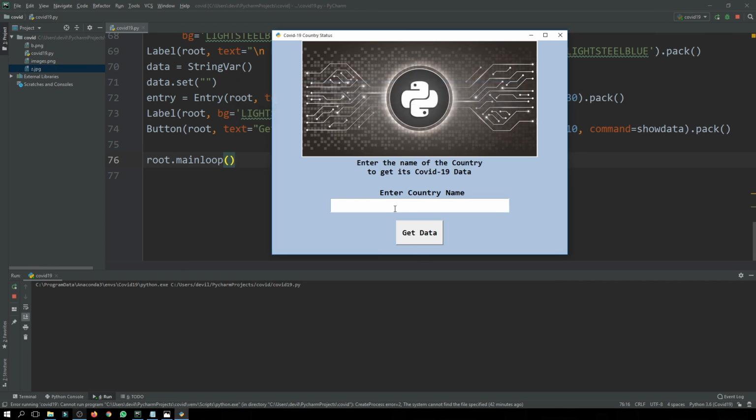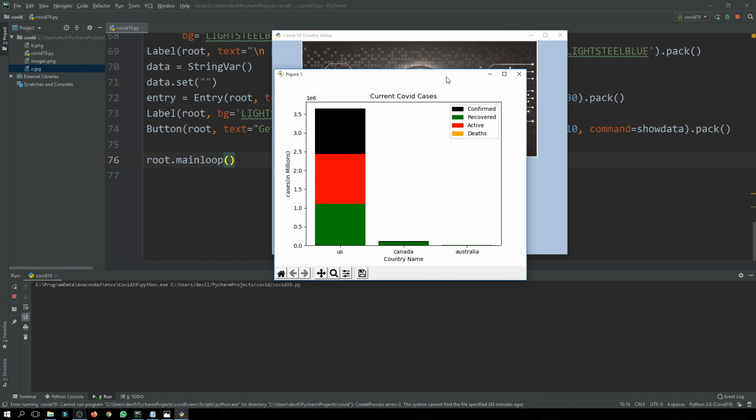Now let's check 2 to 3 countries at a time: USA, Canada, Australia. So that's how the software will look like if you check for 2 to 3 countries at a time.